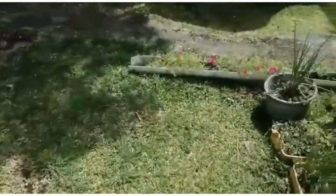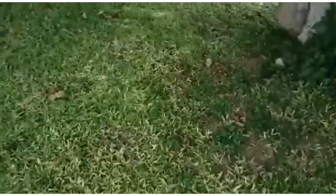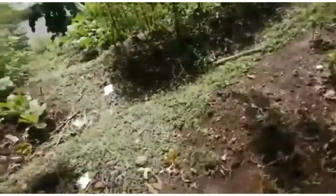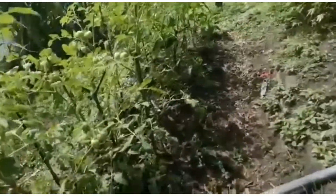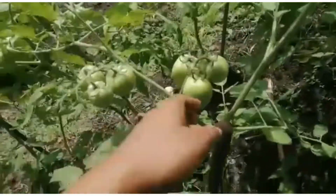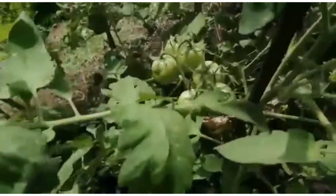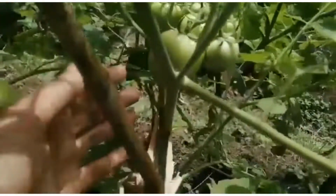Okay, now let's go over to the other side to see the tomatoes. The tomatoes have bared a lot. When these are ready to pick, we're gonna have a lot of tomatoes. We might have to give some away to the neighbors and to my grandparents. I mean, look at how much is on the trees.